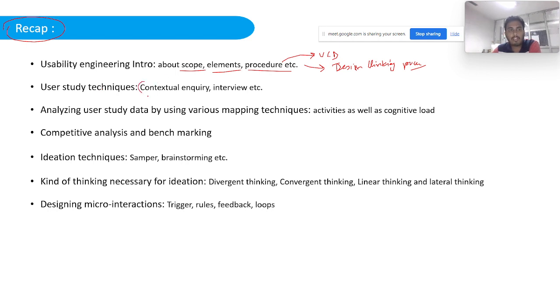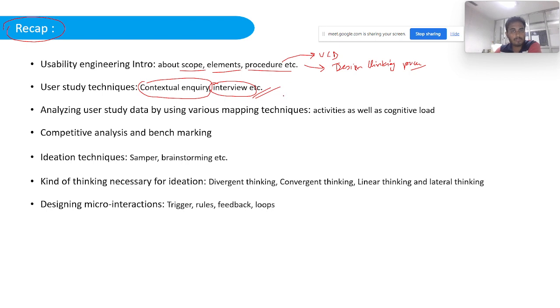So we covered contextual inquiry and interviews, and based on the requirement, we decide whether we choose a qualitative study or a quantitative study. We have already discussed when we have to choose qualitative interviews and when we have to look for quantitative surveys.